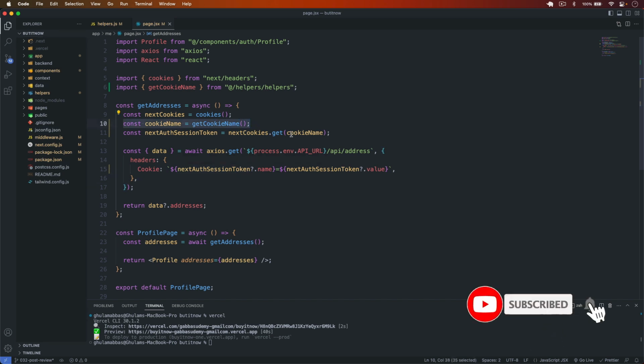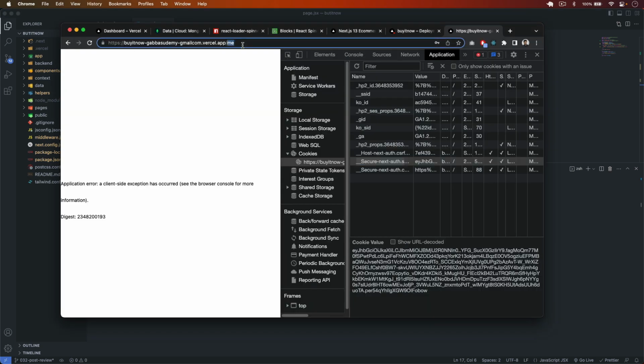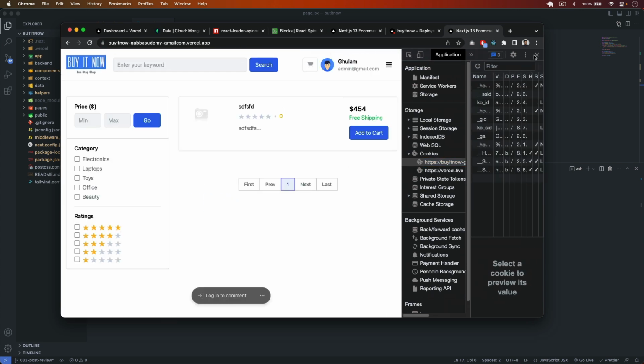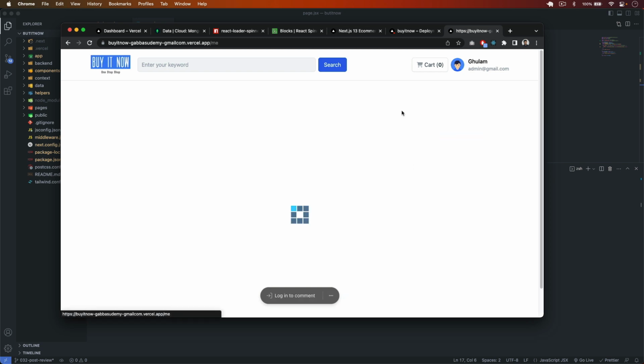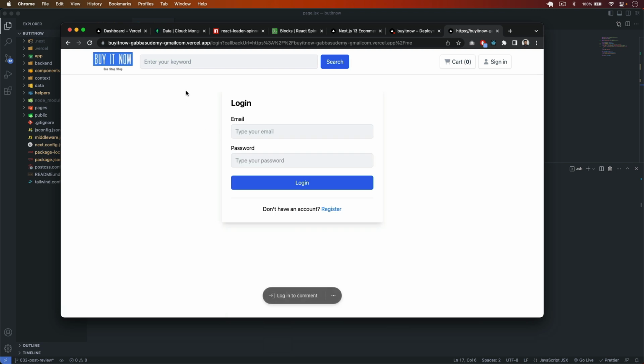You simply have to call this function, pass in a cookie name, and set here the cookie dot name. So let me show you that. If I deploy it again, so the application is deployed successfully. Now if I go back, and now if I go to the home page, okay, now let's check it out. So if I click here, now it is loading the page. Now you can see that I can simply access this /me because now it is getting the correct cookie. If I reload this page, I will stay here. So if I click here log out, you can see that I am successfully logged out from my application.